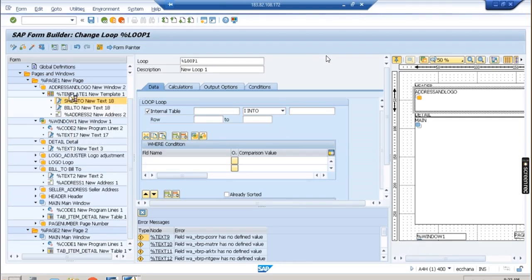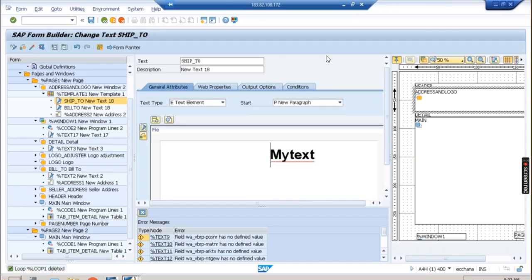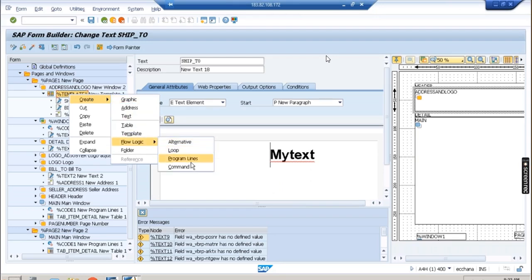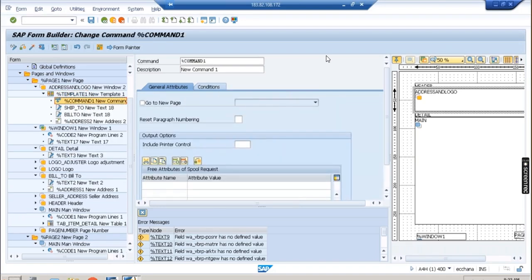Okay, right click over here, and here we are having the command. Okay, one more, here you can see that this is the command. I have not used it, but maybe you can check it yourself.